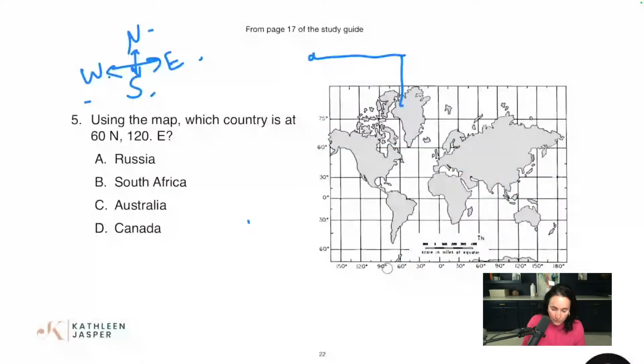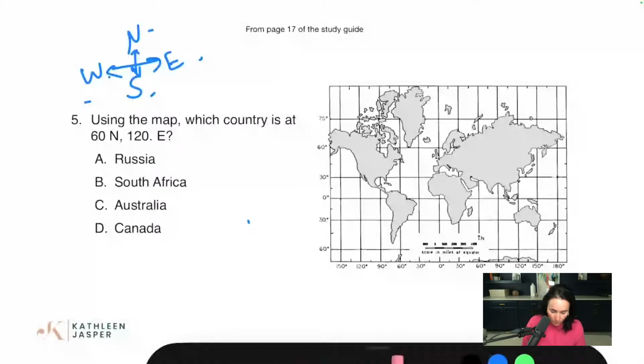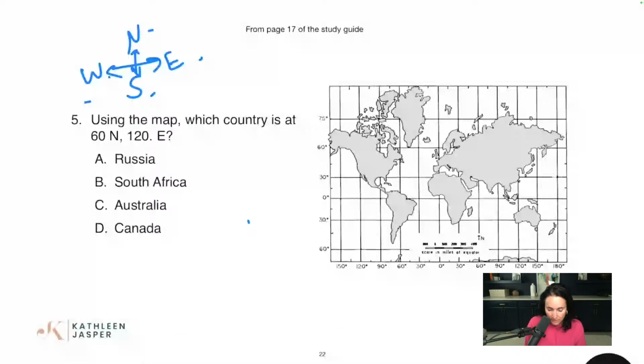You might need to know relative location versus absolute location. Real quick, absolute location is like what we're saying here. Let's say there's a town at 60 degrees north, 120 degrees east. They will include decimals there because it's very, very precise. That's absolute location. But if I say the United States is north of Mexico, that's relative location because you're using another landmark to tell where something is. Or if I say, go to the corner store and take a right and the house will be on your left, that's relative location. If I send you a pin with exact longitude and latitude coordinates, that's absolute location.